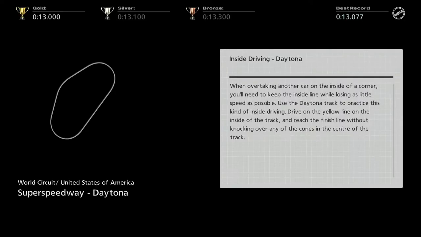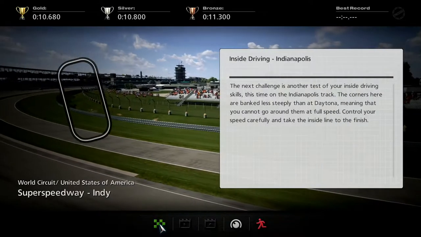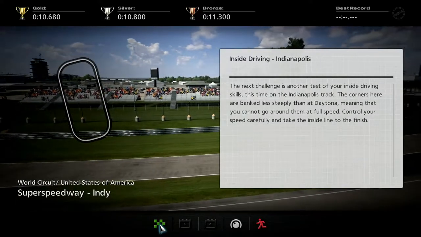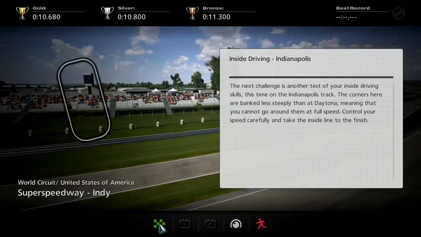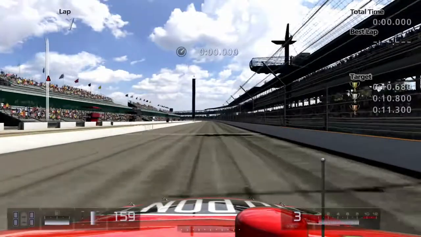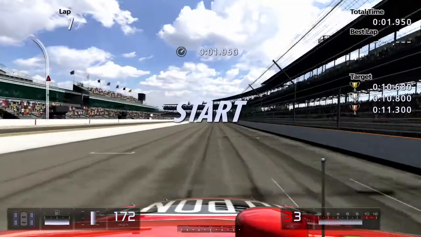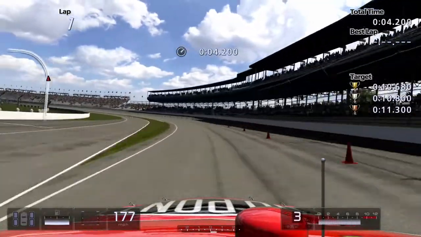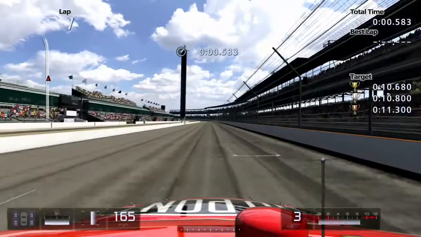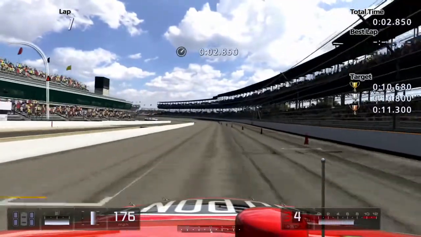I can't get that line just right. Right, let's go on to the next one then. Right, so we are here on the Indianapolis circuit, and we are going to be doing the inside driving again. But on this one, the corners aren't banked too steep, so we can't take these corners at full speed, which is interesting. Yeah, like that. So we have to slow down. It's just working out the point at which we do have to slow down.